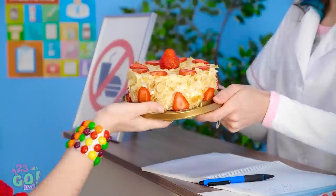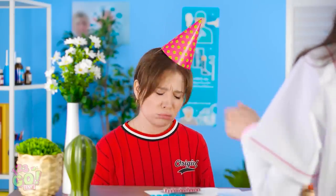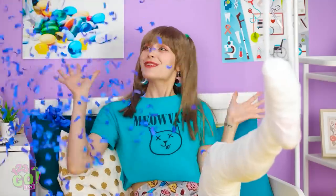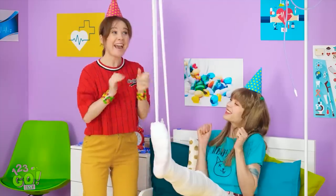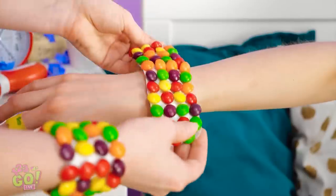I'm here to see my friend for their birthday! Not with that cake you aren't — no food is allowed beyond this point! Come on now, hand it over. But it's for my friend! My balloons! This hospital is so mean! Happy birthday! Wow, what a surprise! I brought you some goodies! And I snuck in something else for you too — it's candy on my bracelet! Here's one for you since the nurse confiscated my cake!